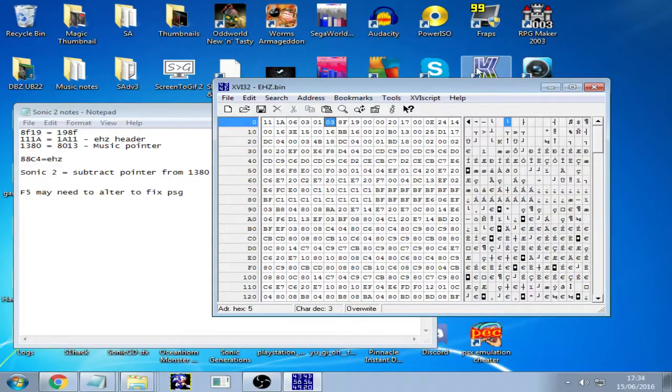So try 103. I think it's fine. I think it sounds pretty much how it should sound for the most part. So that's a good tempo to use. So we're going to save that like that, and that's all done. That's nice and easy. Now remember how it's saying that the pointer always has a pointer of 1380, right?